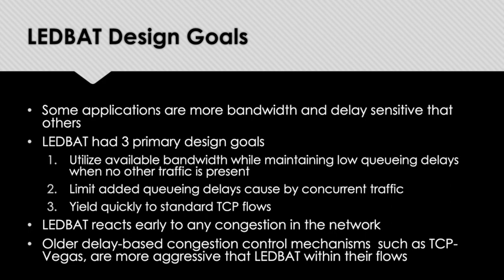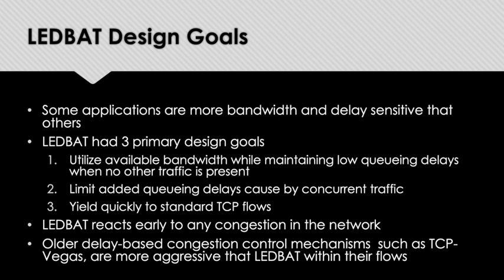Okay, so when we look at the standard TCP congestion control mechanisms, at any bottleneck link, TCP attempts to share the bandwidth equally amongst concurrent flows. However, when we look at internet traffic practically, some applications, such as background applications, are much less sensitive to delay or bandwidth as opposed to other applications, such as foreground applications. This realization led to the need for a congestion control algorithm that takes application delay and bandwidth sensitivities into account.